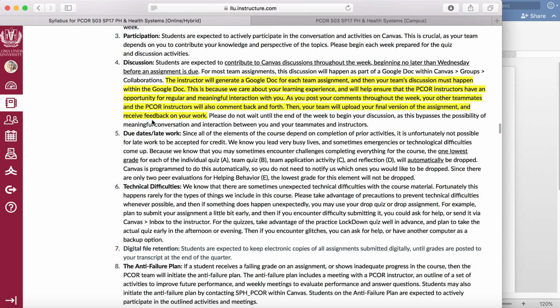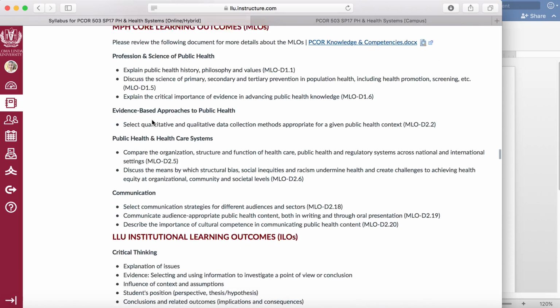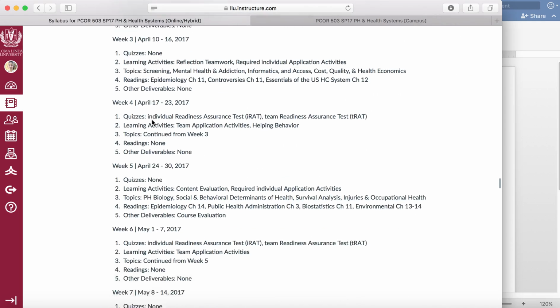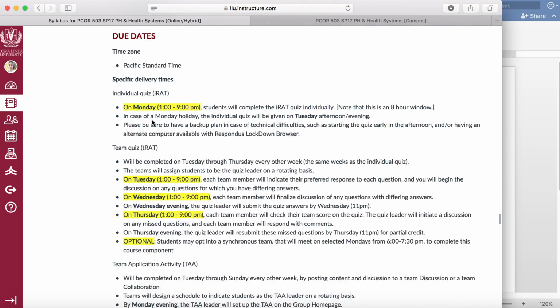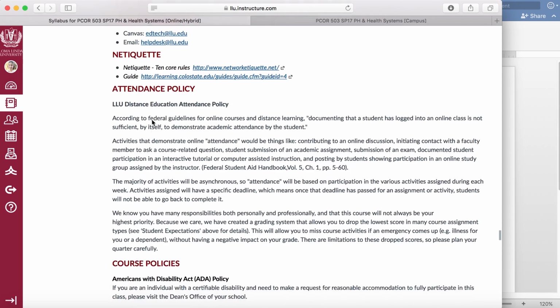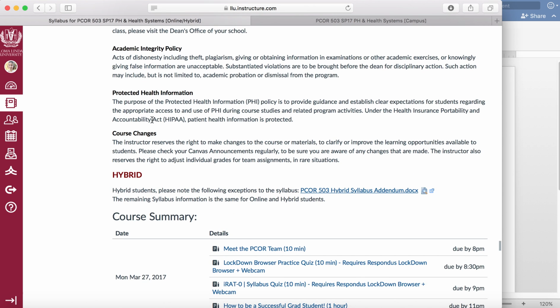If you feel like you know a lot of the other information, then that will automatically be the same from one quarter to the next. But there are some things in here that you'll want to review that maybe are different than what you're used to, so that you can be sure you're up to speed. That way, as you go through the course, you won't be caught off guard by anything. It's probably still a good idea to look through that information at least once and remind yourself of it, but a lot of it just stays the same from quarter to quarter.